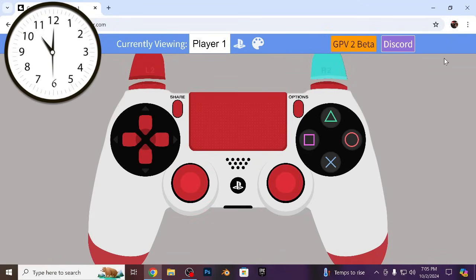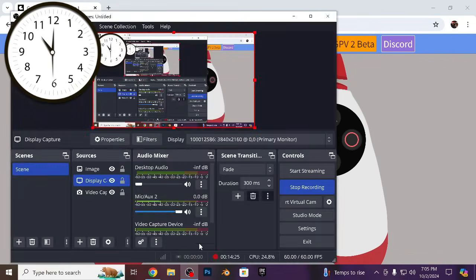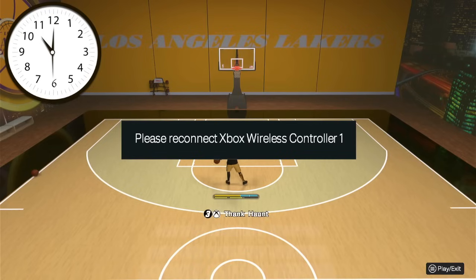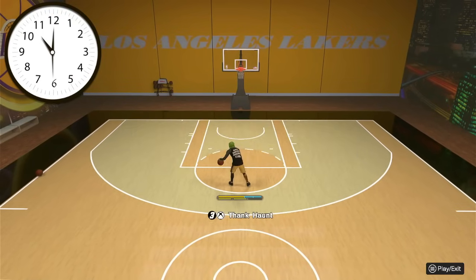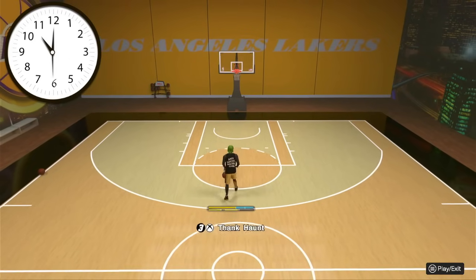You got to be running when you do it. So you just run in, you do a little spin, and then straight down. That's how you guys do it. How long you wait will give you different animations. So let me show you an example, right? How long you wait to flick down on that right stick.